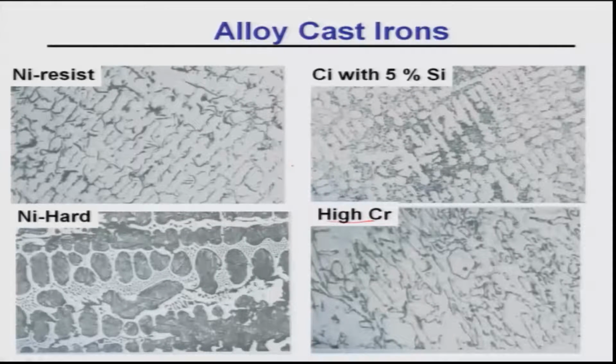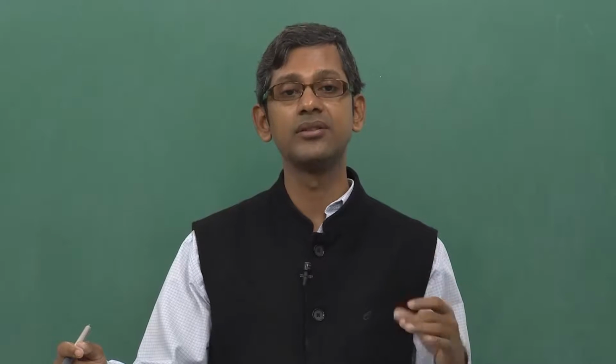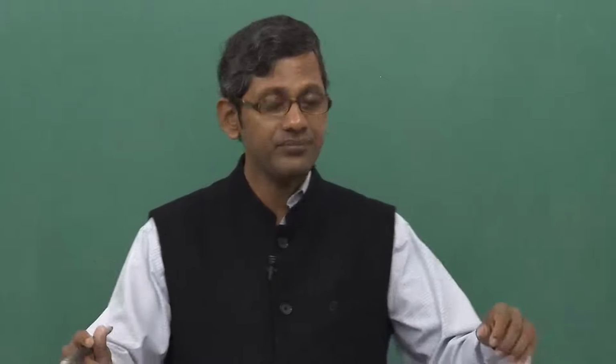Not only that, there is another important aspect of nickel. First, I told you the nickel addition leads to stabilization of austenite and graphite. Second, this is mainly because the gap of temperature of eutectic reactions will increase. Third, nickel addition shifts the nose of the TTT cup to the right side. Please go back to the TTT discussion. That means nickel addition will help formation of martensite very easily.